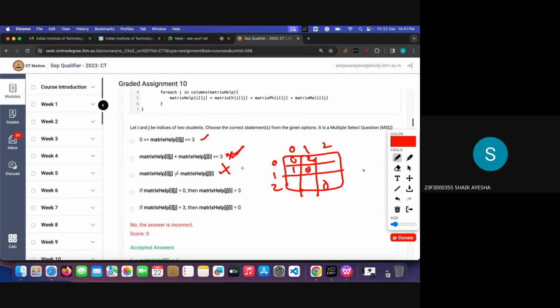How can it be wrong, sir? See, look, 0 0 also we have to consider. The reason is both students: the 0th student is helping the second student in none of the cases, and similarly the second student is helping the 0th student in none of the cases. Then both are equal. So they are checking not equal, no? Because both of them have equal marks, they cannot help each other. Like the difference of 10 to 20 marks, they said. So in that case, it will fail. That's what they said, a bright case.